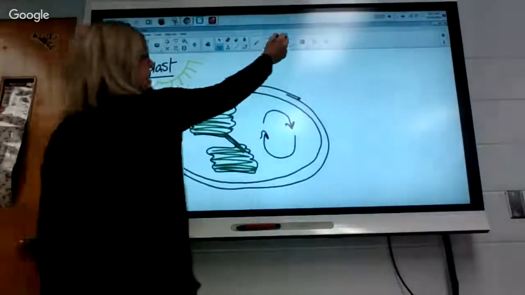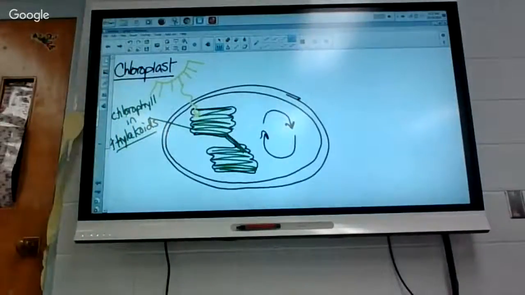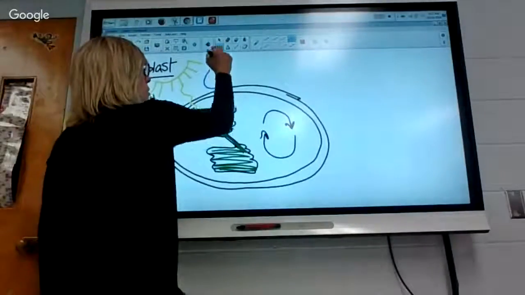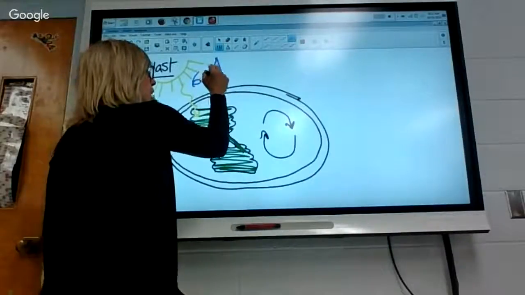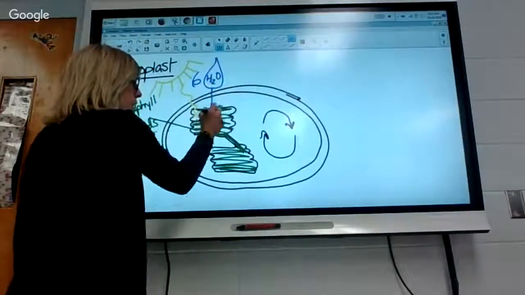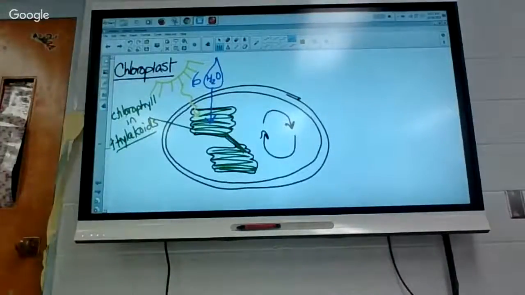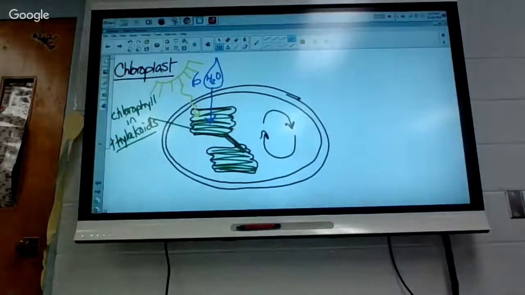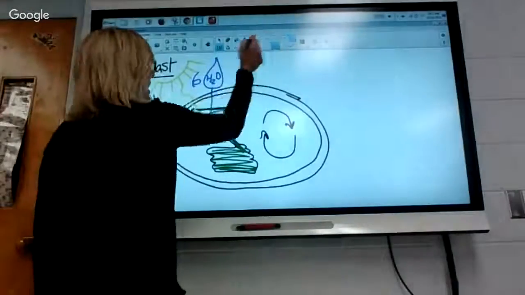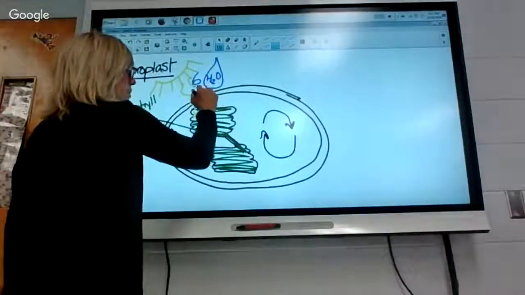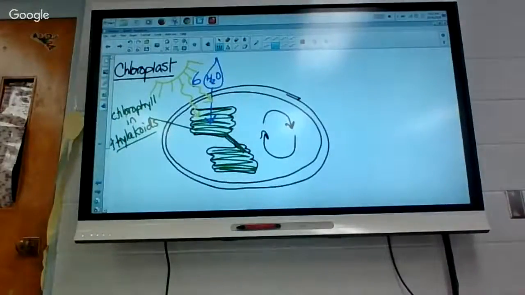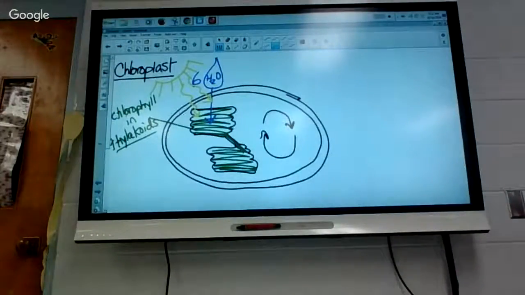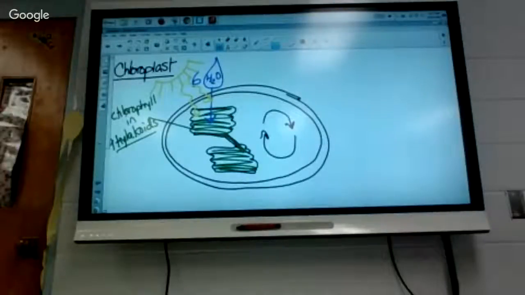So how many come into the recipe? 6. So let's do a water droplet, 6 H2O. So 6 water molecules come in, and when that light hits that water, it splits it, and it releases oxygen. So that's when the oxygen got pushed out of the tree. It started in the tree because it hadn't been made yet. When that water comes in, it gets split.